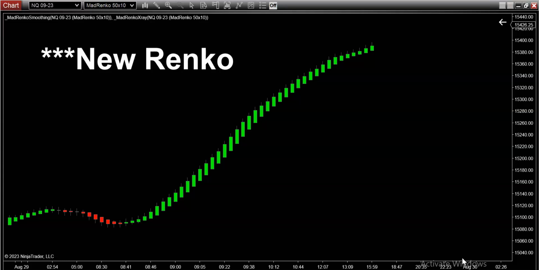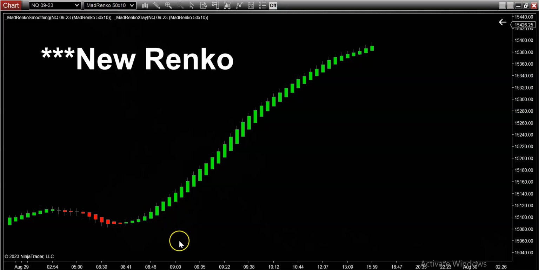So what I've programmed here is my take on the default Renko charts, except I've called mine Mad Renko. Essentially this type of Renko chart has the ability to detect whenever markets are about to get very volatile. And when I say self-adapting, what I mean is this Mad Renko chart can actually change its own height.